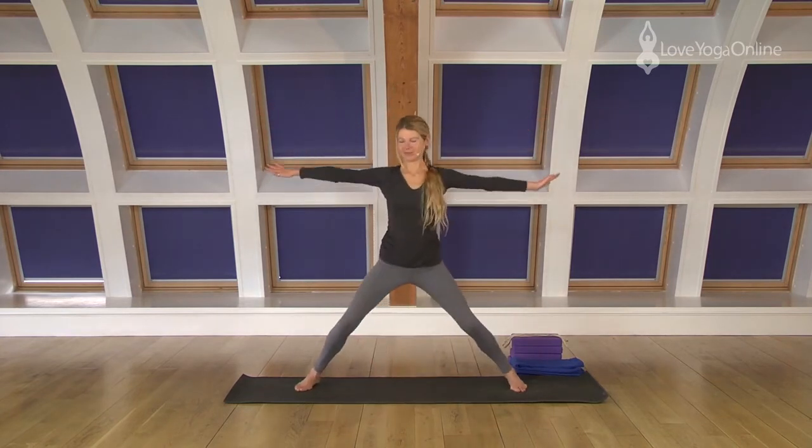It gets easier the second time. Jump the legs apart. You can take your legs a little wider if you want. Bring the hands to Namaste behind the back. Lift up through the chest and get a good length. Now lift the kneecaps up and press down into the feet. So they've got a good grounding, so we've got space to fly up. We've got space to lift the chest.